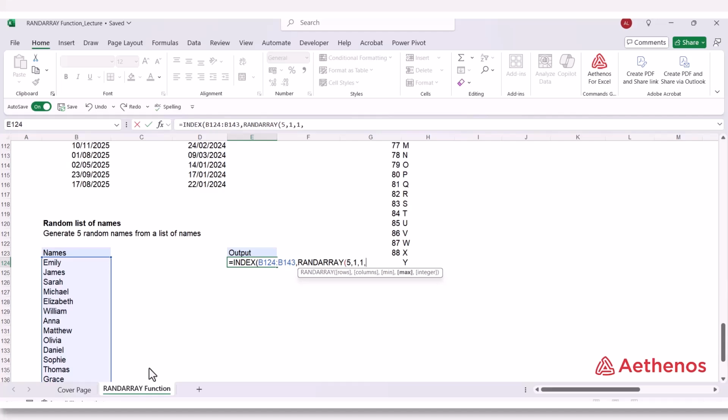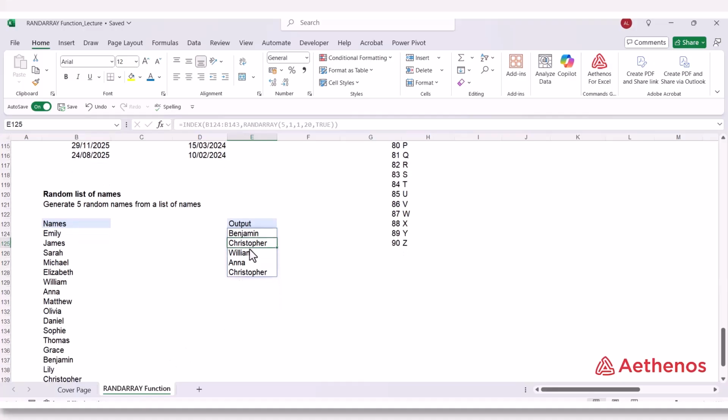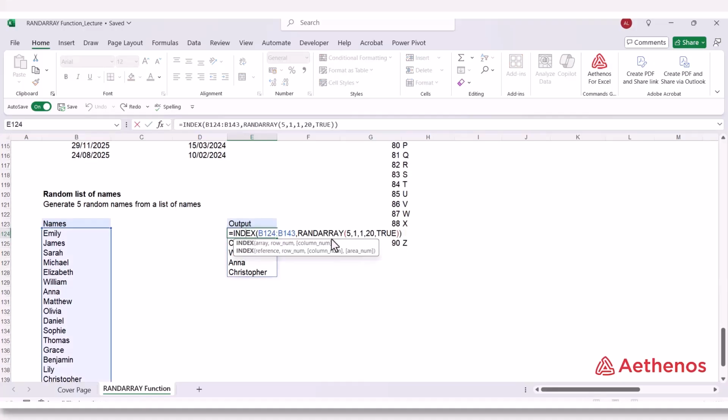And the maximum is 20 because we got 20 names. And finally, we will use integer and close the bracket. And I need to close another bracket for the index function and press enter. And here I got 5 random names using the combination of index and RANDARRAY.